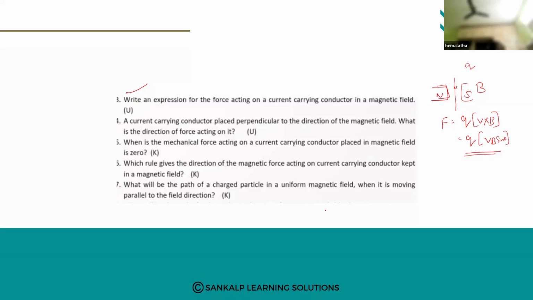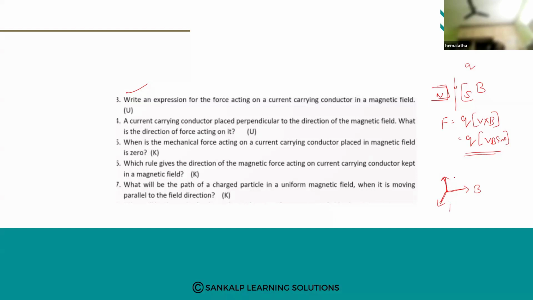See, we know that according to Fleming's rule, Fleming's left hand rule. So what is this? How does it look like? So the three are all perpendicular to each other. If you apply the perpendicular direction B here, and then the current carrying conductor, it is perpendicular to both. The force is here. Okay, F, B, I, correct or not? F is there, B is there, I is there.